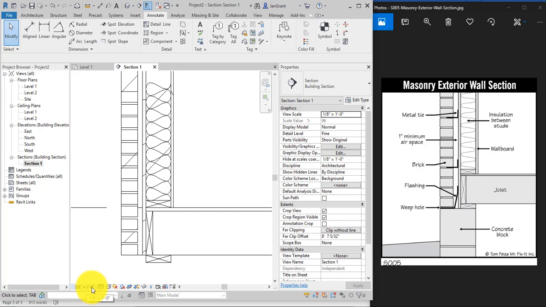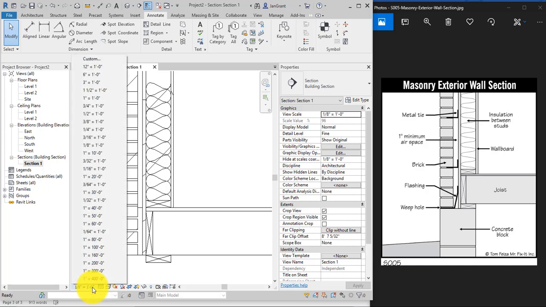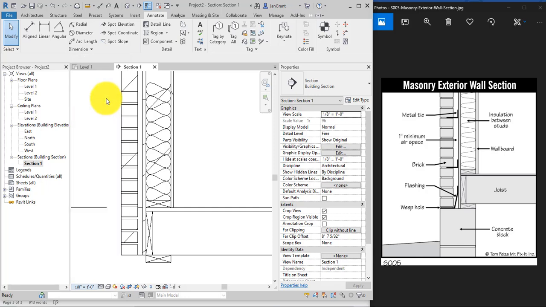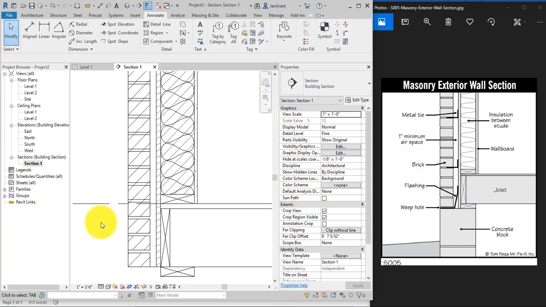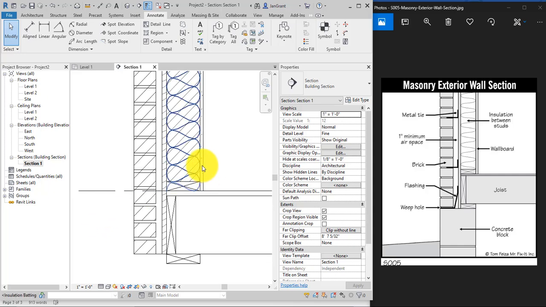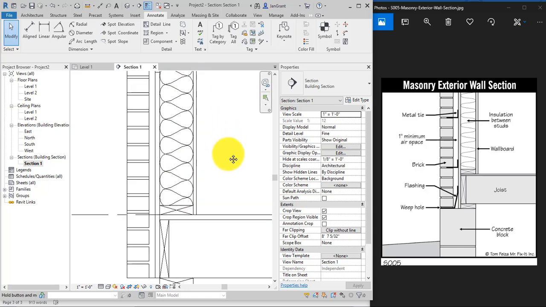That's pretty small. So at the bottom left corner of your screen here inside this view, we need to change our scale to something a little bit bigger, maybe 1 inch equals a foot. You see what happens when you do that. You can really start to see more detail because it's at a different scale. You can even see the dots already in place for the drywall.